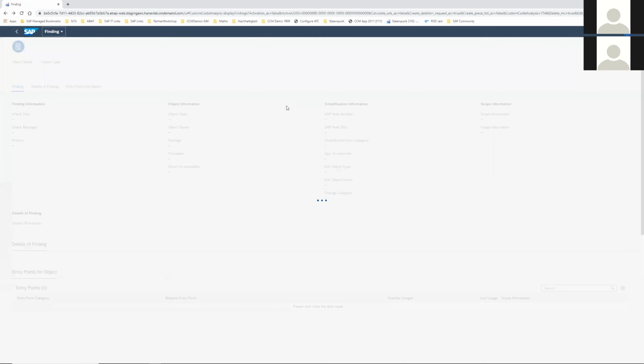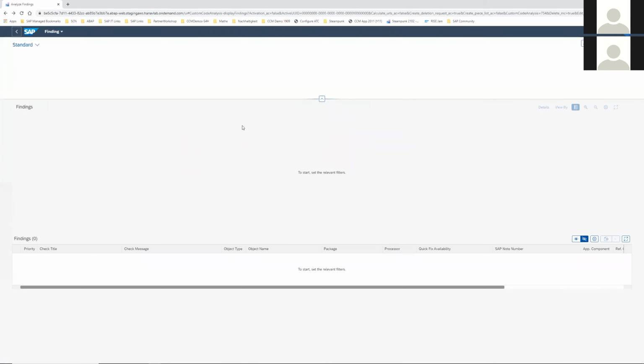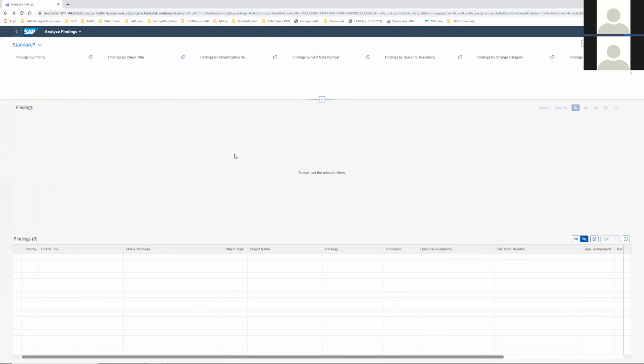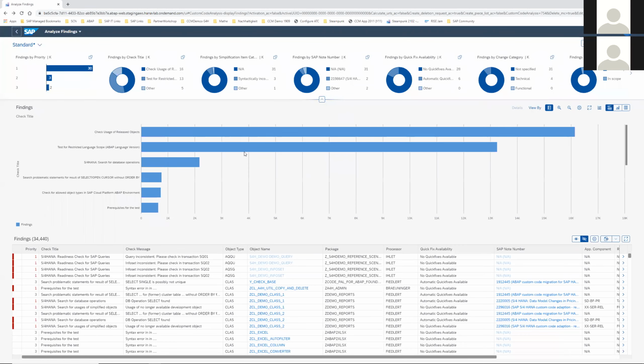So you have the capabilities to scope your custom code in the custom code migration app. You can analyze your custom code and you can apply different filters. Here, for example, you can also apply the filter by the referenced objects.